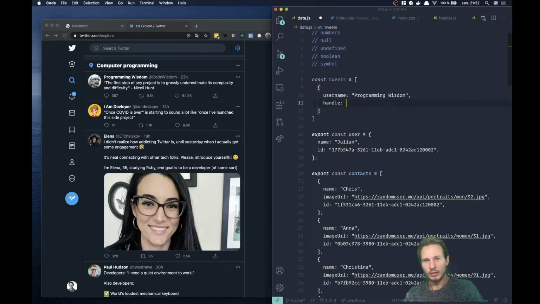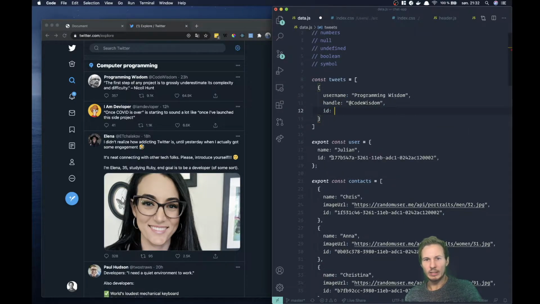So let's say handle at code wisdom. Or it could also be an ID if they are 100% unique. I'm not sure how Twitter handles that structure, so let's just keep it at handle. We'll give it an ID, and we'll just borrow this and modify it. That's going to be a string too. And this is going to be the ID for the tweet, not the user.